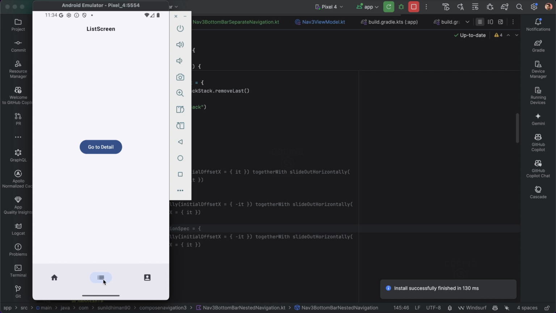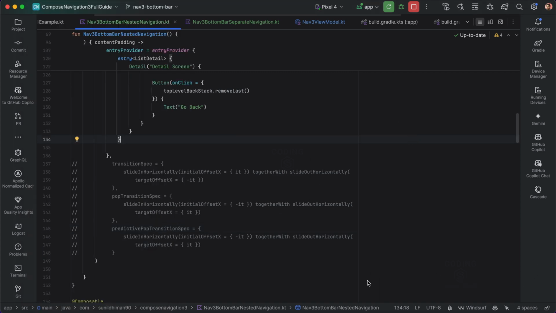We have this list tab selected already, but we have gone to the other screen, right? This is the nested navigation. If we click on back, it's working pretty fine. And if I click back, then it went to the previous, that is the profile. If I click back again, it will go home. So it will maintain the order in which we pressed these buttons, the order in which we were navigating. So this is the nested navigation.